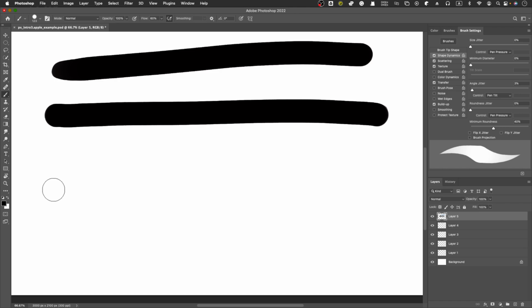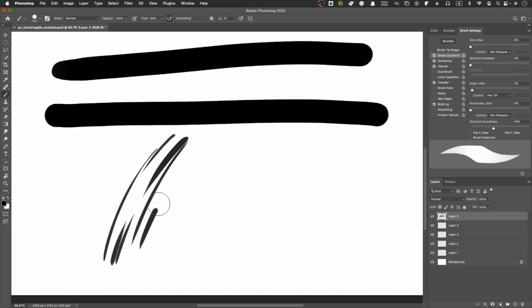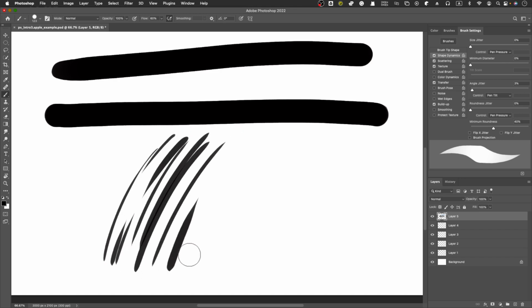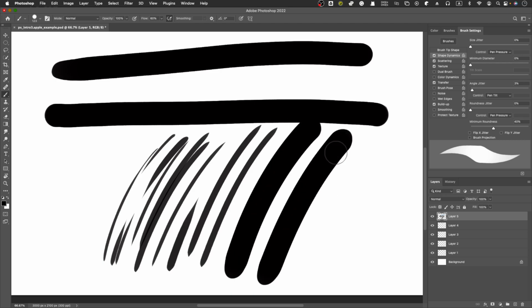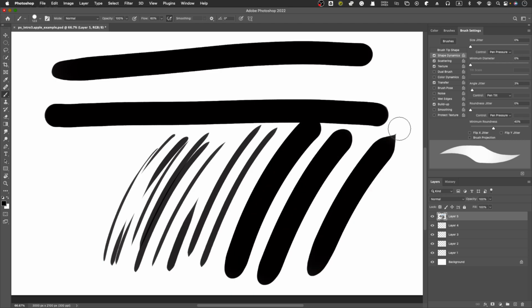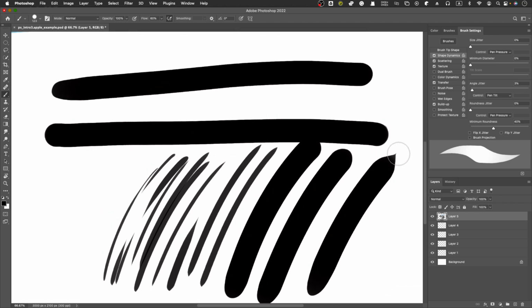Then if you apply a little pressure, it will become pretty small, and a lot of pressure becomes pretty big, and you can add a little bit of contrast. So when you're drawing and you apply pretty small pressure and then pretty big pressure, you can get a huge contrast between the tip and the shape of your drawing.